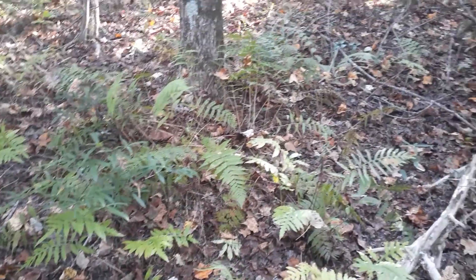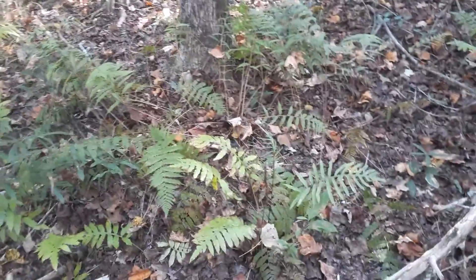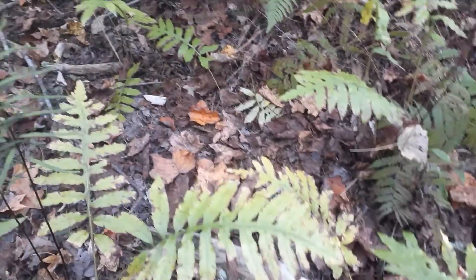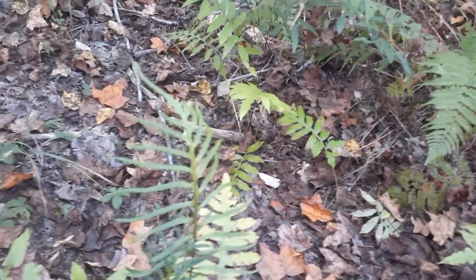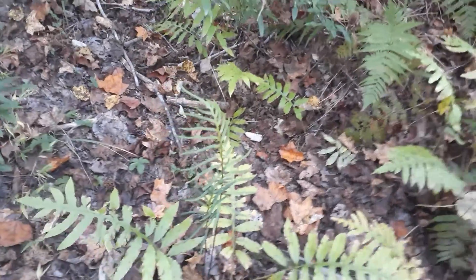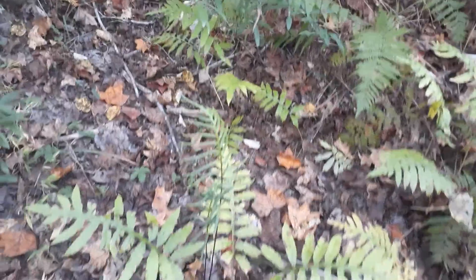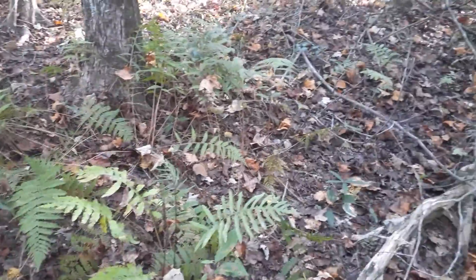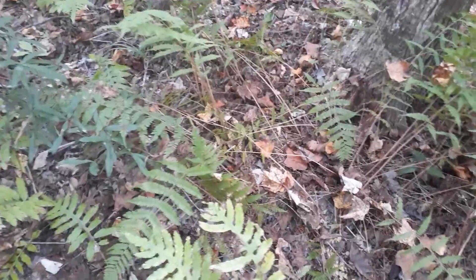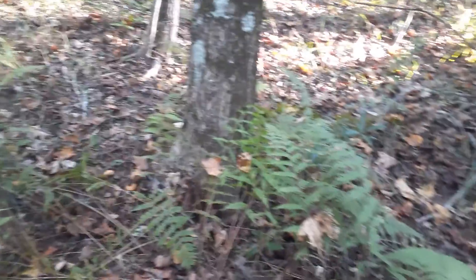I love the fall when all the ferns start doing their thing. You see how that's like a different part of the plant — like the male part, you know, has the seeds or the little spores on that section there. It's doing its thing, mating itself, I guess. These are two different types of ferns. This is Virginia something or another. I don't know what they are, but they're cool.